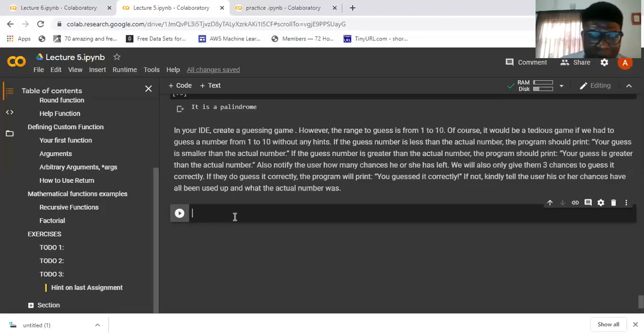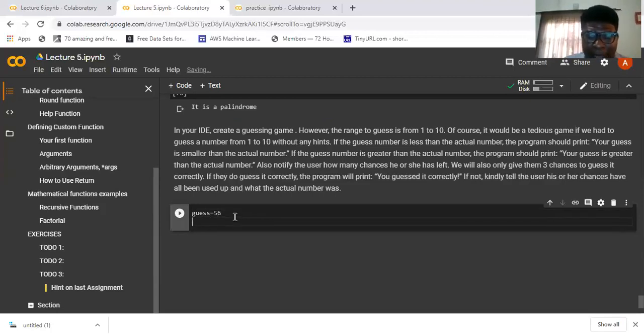So now, on a normal day, you are meant to use an input function. But let me just use this to be, let's say, 45, 56. Now, my if, so if my guess is less than 0, so let's follow.